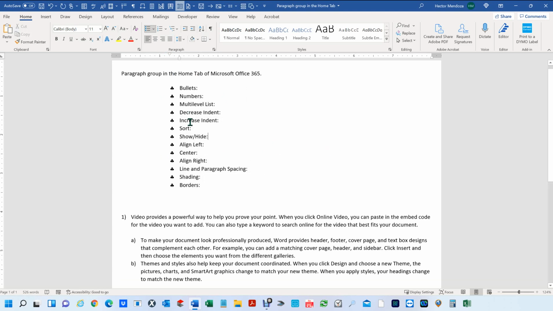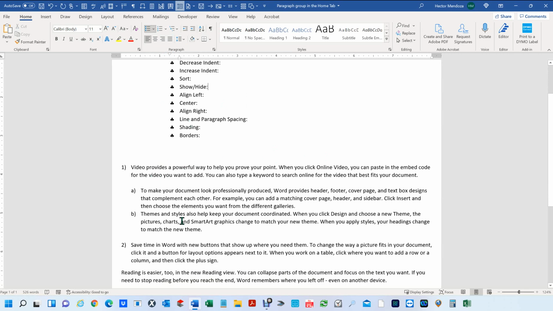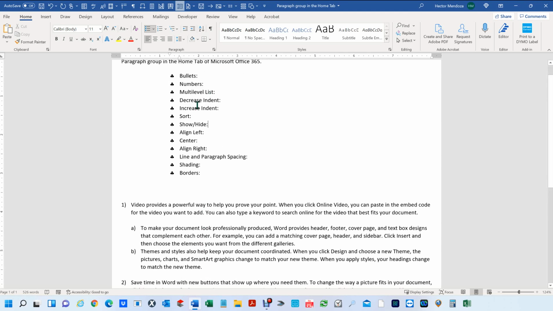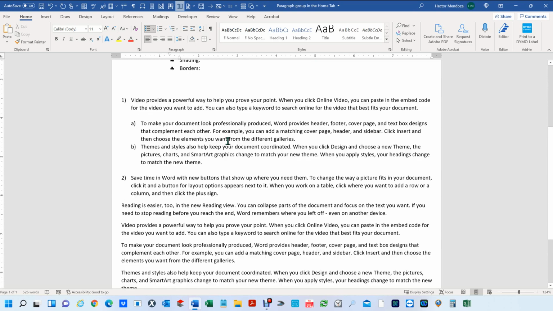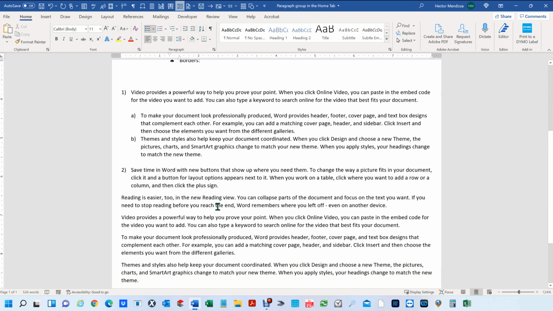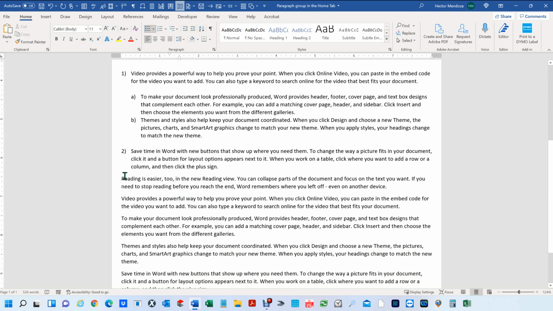So you also have things like this. You see a lot of paragraphs that are done like this, right? And it's all the same thing that we're talking about, using multi-levels. So let me show you how I did this right here. Let's say you want to number, and I'm going to hit enter.